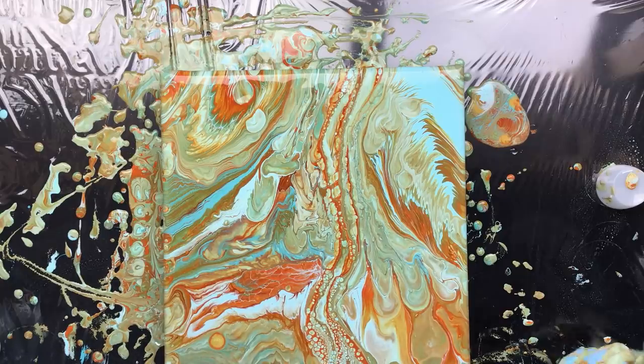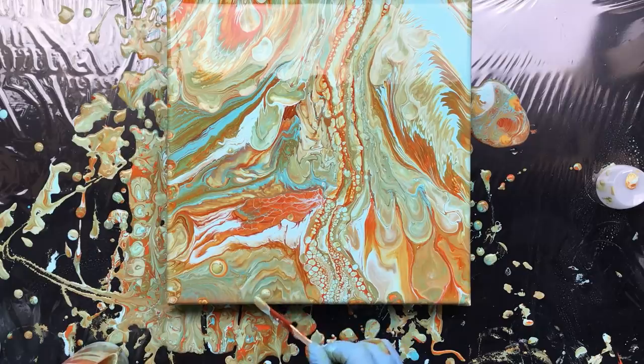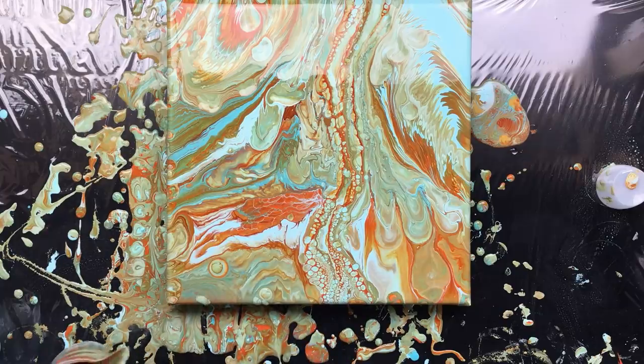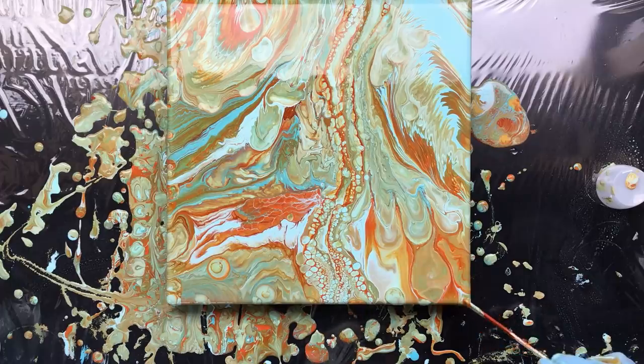We'll just leave it as is now. I am seeing that here where the gold is, the canvas is showing — you see that? Because somehow it is repelling the paint. So as you can see, you can just drop a little paint on it and that will take care of it. Make sure you get a little bit that looks like the colors around it. Man, I've never worked that long on one painting, but I really didn't like what I did there and that is really all about experimenting.